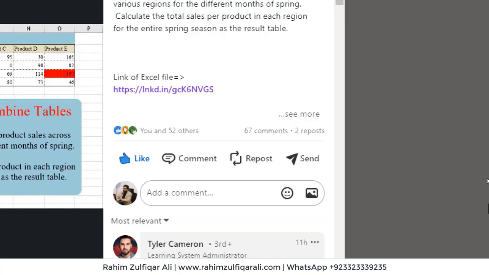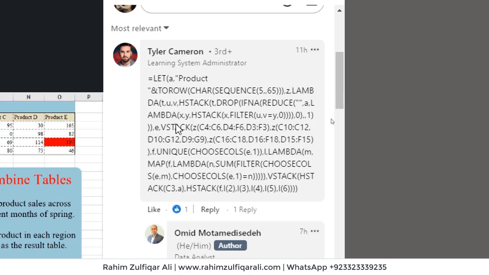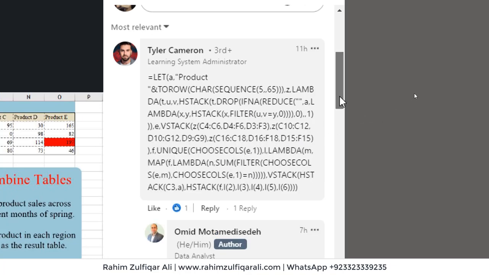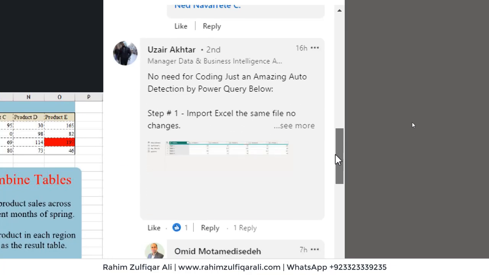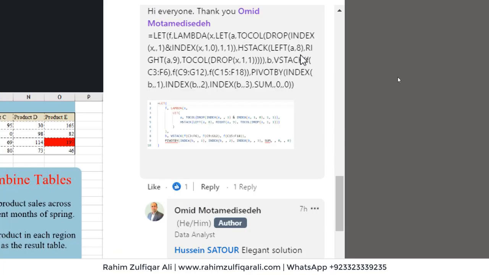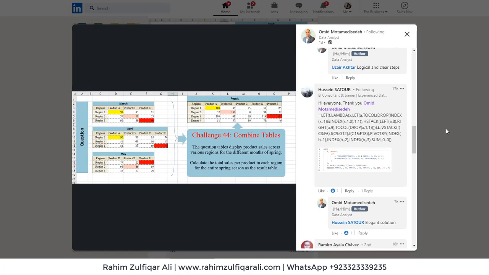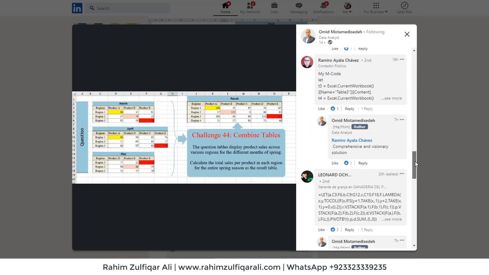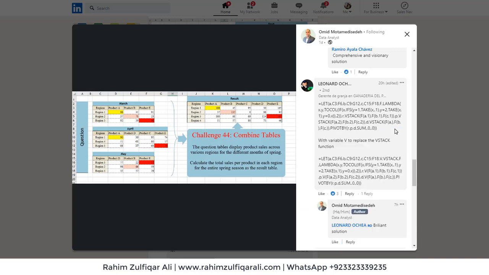This was a challenge posted on LinkedIn and a lot of people have come up with very awesome solutions, as I can show you. People have made dynamic array formula combinations. You can see the first solution here, then we have another dynamic array solution. But these kinds of dynamic array solutions take a bit more time for an intermediate user, and if things are simplified with Power Query, my suggestion would be to go with Power Query first, rather than consuming time thinking and applying dynamic arrays, which could be very big and complex unless you have a great command over it.